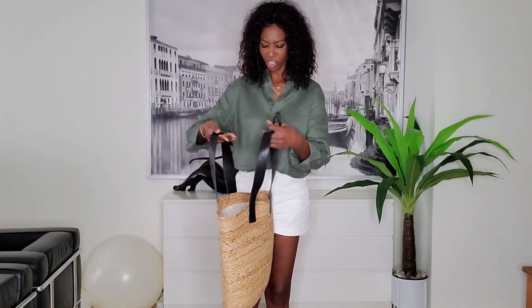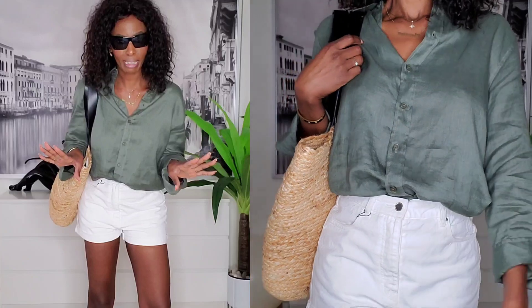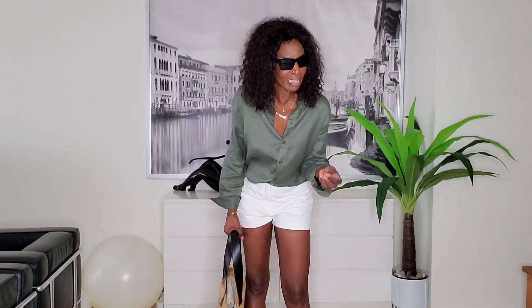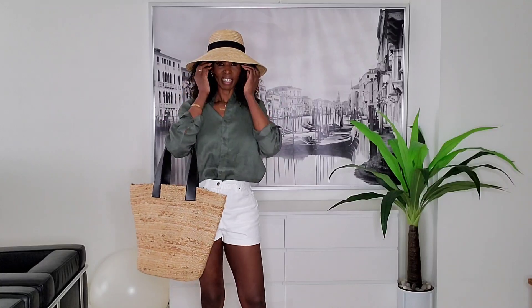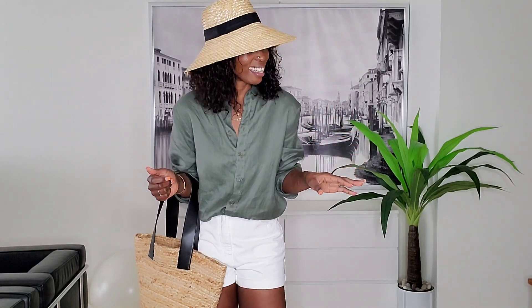Let's accessorize this look. I'm giving this look just a simple basket bag and my glasses. Anyone can dress like this, but the point is looking elegant - like one of those ladies shopping on high-end streets. I've paired this with simple flat shoes. You can use flat sneakers - not chunky sneakers - and let's add a hat and see where this takes us. Just simple details - this is giving you elegant looks right now.